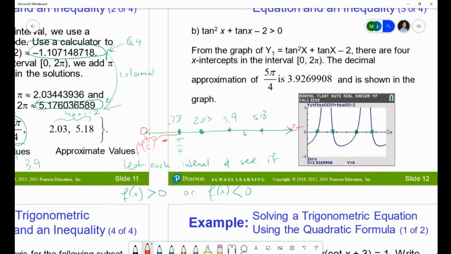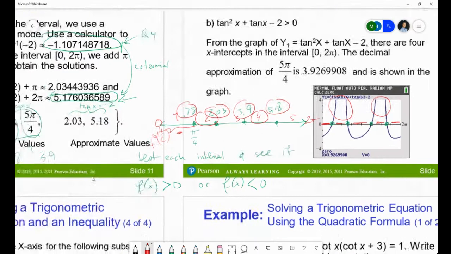We were looking for all the intervals where it is positive. Let's look at how many intervals it divided into: 1, 2, 3, 4, 5 different intervals. I want all the intervals that are positive, and you can see here that the second interval is positive, and the fourth interval is positive. So my solution would be from here to here and from here to here.